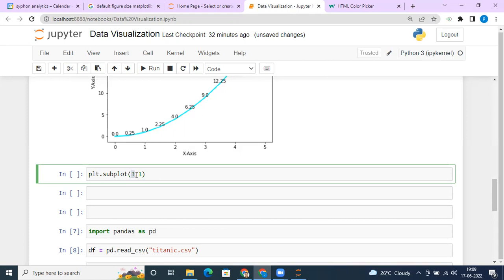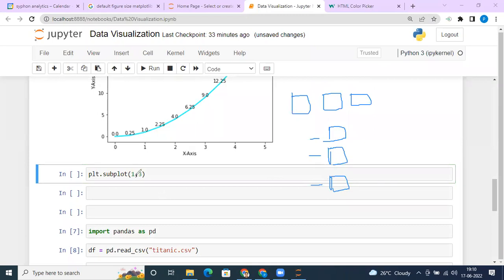Here, when I'm mentioning 1, 3, that means in one row I will have 3 figures. It will be like this: first figure, second figure, third figure. If I mention 3, 1, it will give first figure, second figure, third figure. So how many rows are there? 1, 2, and 3.